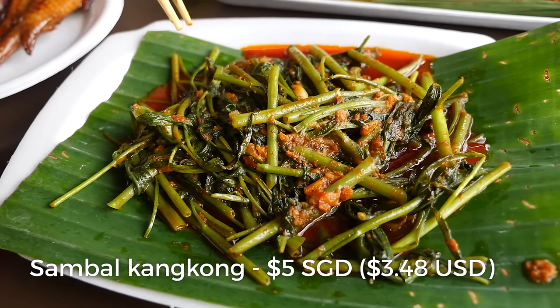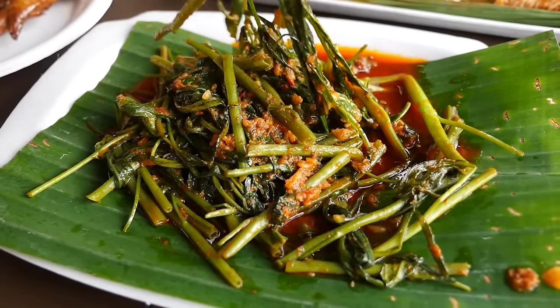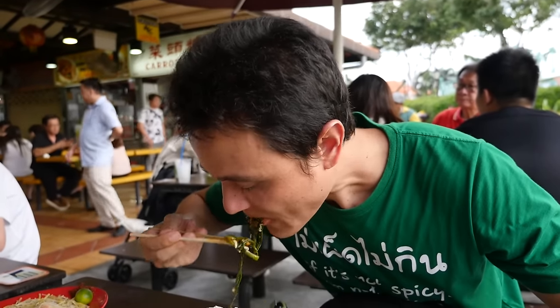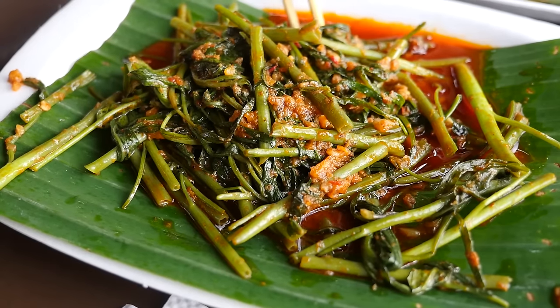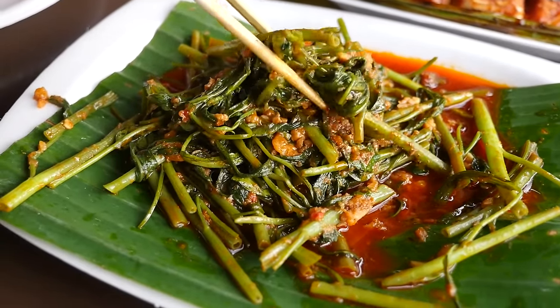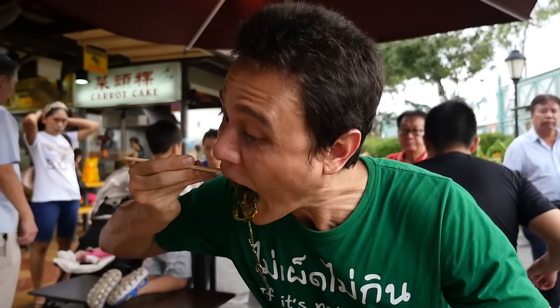Also at the same stall, we got some water morning glory with sambal as well. There is a nice little pool of red oil below there and all that chili sauce. I'm gonna add this to my plate of rice. Oh, that's awesome as well. You can really taste the shrimp paste in there, and it's almost chunky with little bits of shrimp. Really, really good. You can taste a lot of garlic in there and it has a little bit of chili oil. The water morning glory is stir-fried on a nice hot heat so it retains its fresh crispness while just being slightly cooked. That is my kind of vegetable dish.